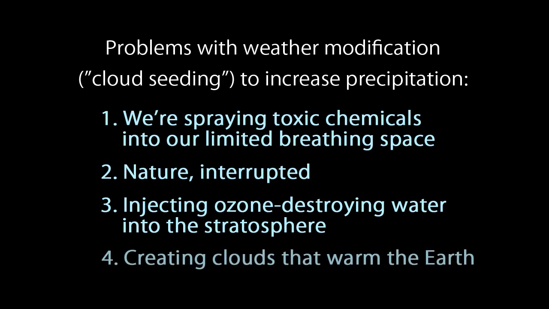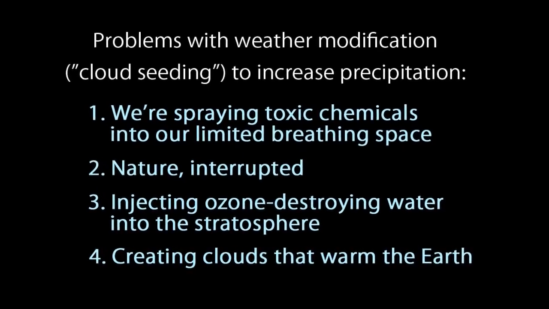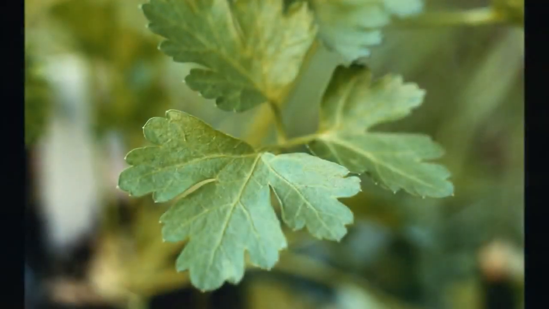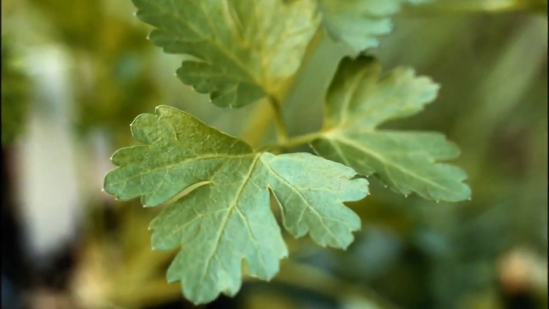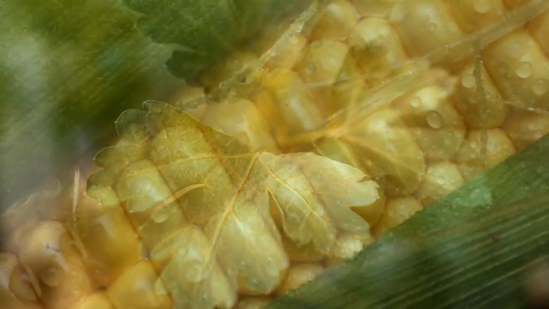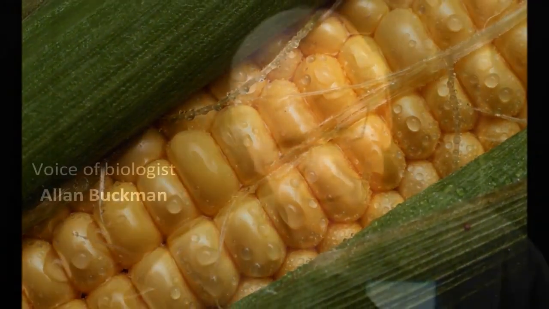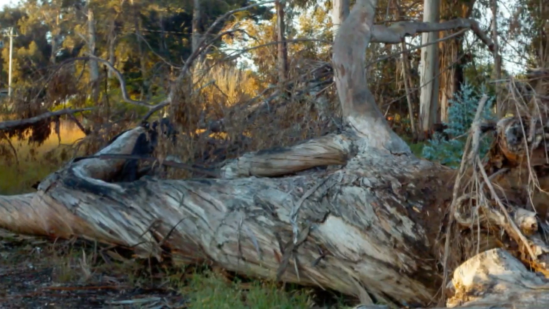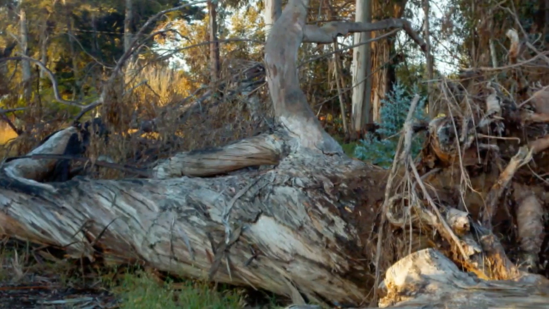The artificial clouds that block the sun in the daytime can prevent the heat from escaping at night, contributing to the overall warming effect. By filling the air with these chemical mists, we may also be interfering with the respiratory and photosynthetic processes of the plants, which could affect forests and food crops worldwide. The tree death in the Sierra Nevada mountains of California has doubled since 1983. Stress and dieback have occurred from Alaska to Mexico. Since 1997, more than 20 million hectares or 50 million acres have been affected.